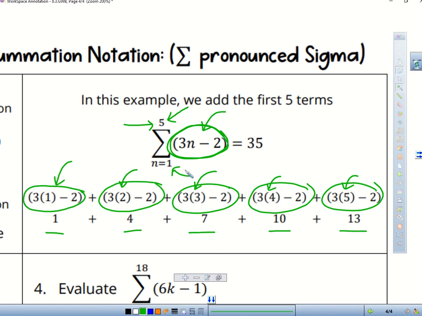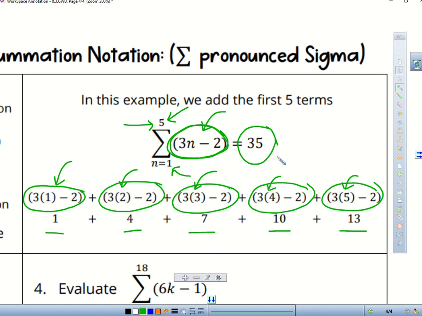Then the whole summation comes in because whatever you get for those calculations, you're going to add together. Okay? So in this case, I got 1, 4, 7, 10, and 13. I add those up, and that equals 35. So that's the sum of that series. Does that make sense? It's so simple, but it's like a new concept. I know it's sometimes hard to wrap your head around, but that's what a summation is doing effectively.